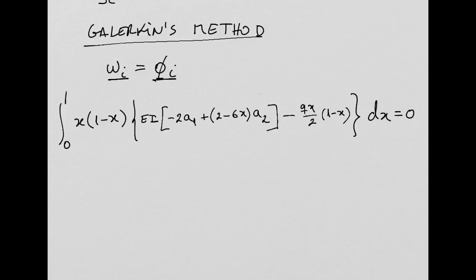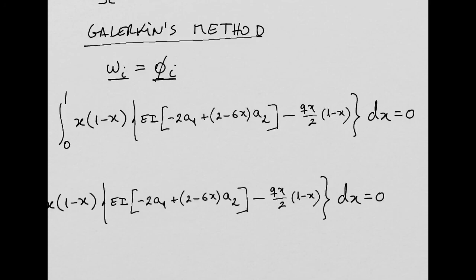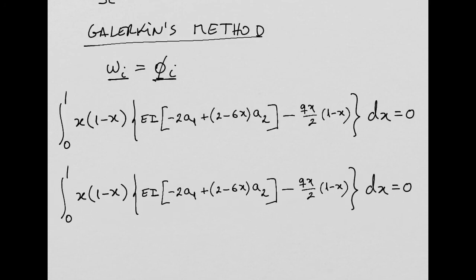We are going to have a second integral, which is when our weighting function is equal to our second shape function phi2. We are almost finishing, just a little bit more. So this second equation, I just copy-paste the first integral, but now I need to change because now this needs to be x squared, and this is going to be my phi2. Right?